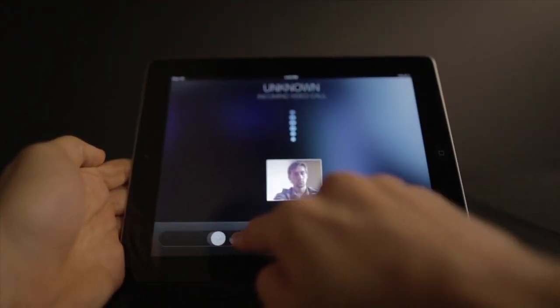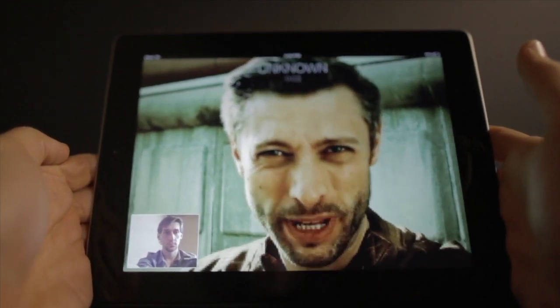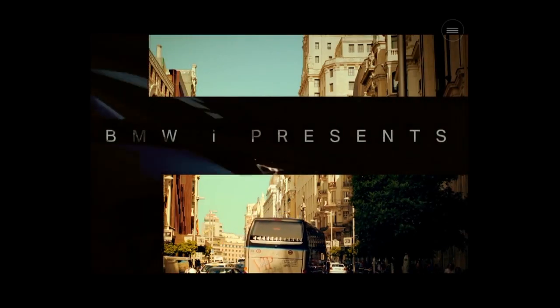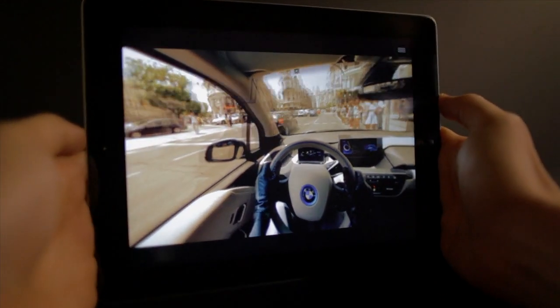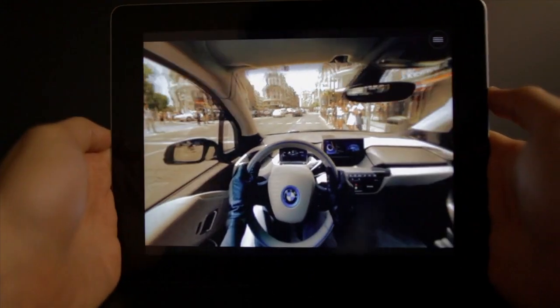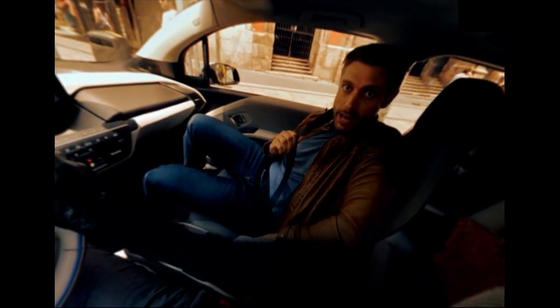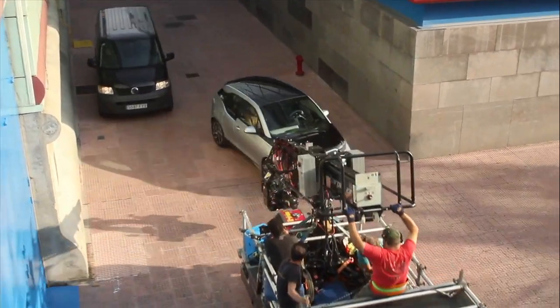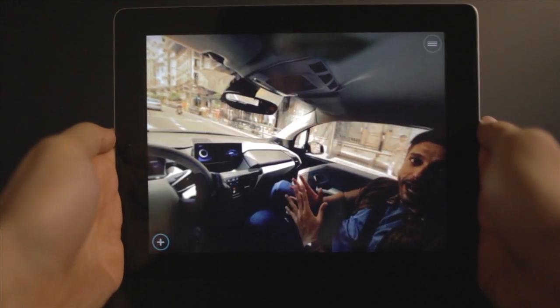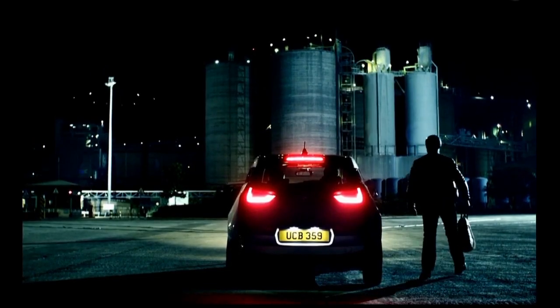The story begins with a video call from a time-traveling stranger: 'It's you. Don't be alarmed.' Dynamic titles then retrieve information to create a personalized named and dated title sequence, before users find themselves seated inside a moving i3, free to look around in any direction by rotating their device. Directional-based binaural sound combines with a 360-degree viewing environment to create an even more realistic experience, as a mysterious stranger compels users to deliver a glowing energy source to an abandoned power station before time runs out.